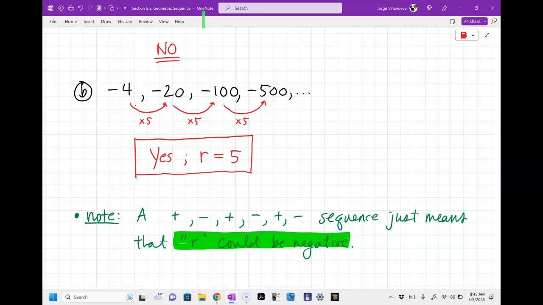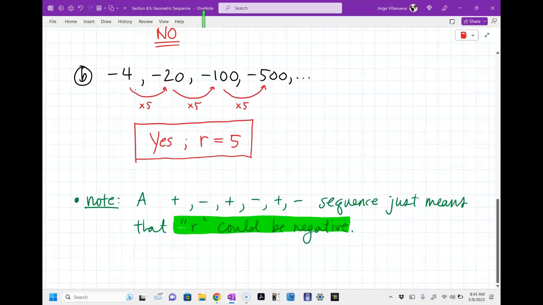Okay, I see one problem here. I actually see 2 of them that are oscillating back and forth. They call them alternating sequences. So it could be that r is just negative, so every time you multiply by a negative, it keeps changing the sign from minus to plus, from plus to minus. Okay? So that is a possibility. So when you guys see homework like that, don't say, oh, it can't be because it's changing signs. Well, yeah, it's okay. It's just maybe a negative number you're multiplying by. Okay? Any questions on that?